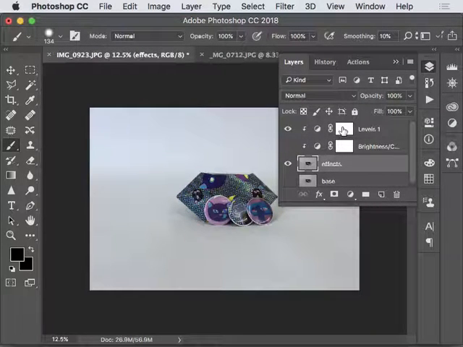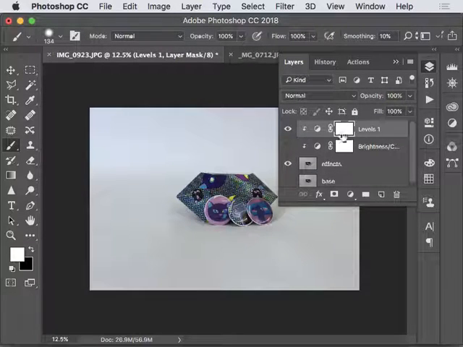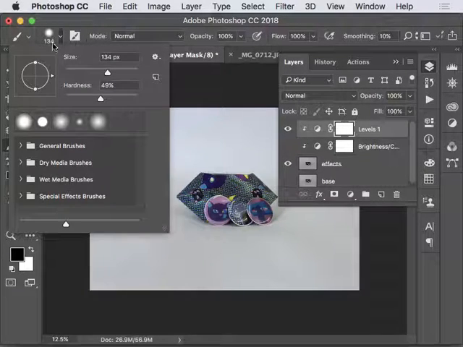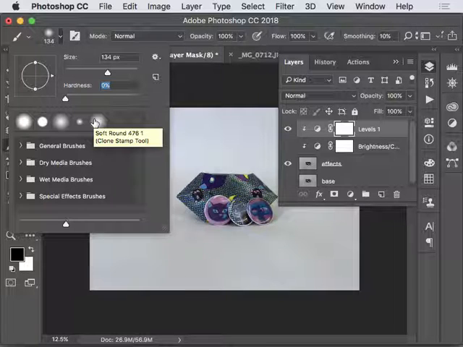So what I'm going to do is go into this layer's layer mask. I'm going to grab my black. So I grab the paintbrush. I'm going to grab black. Here's your sizing and stuff right here. So I'm going to grab a brush that's really nice and soft around the edges. Okay, it's not hard. It's not going to just stamp a circle. It's going to be really nice and soft, like one of these.